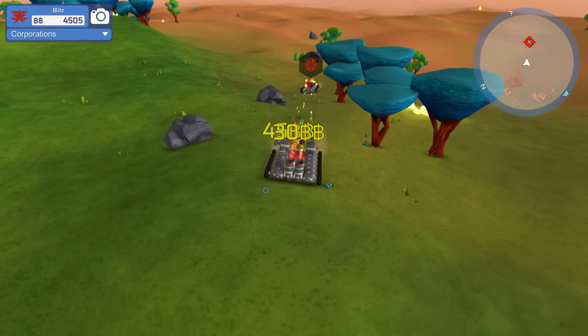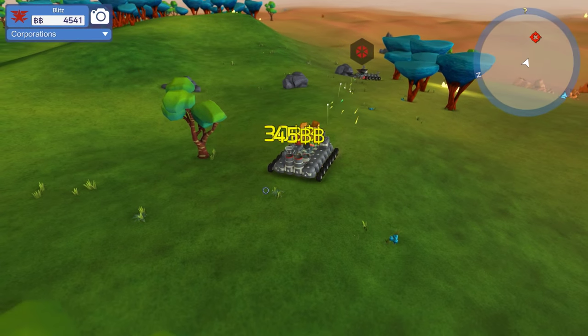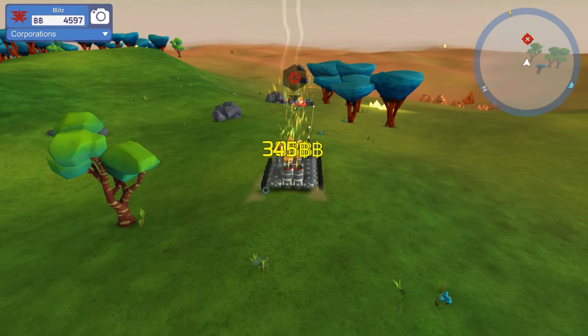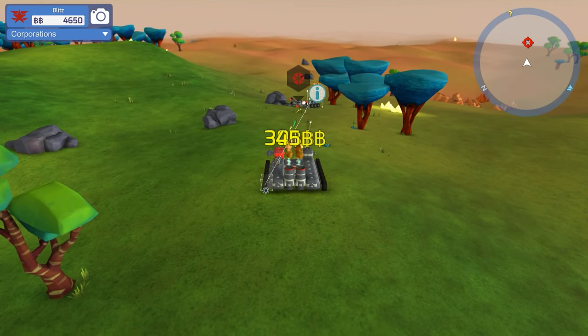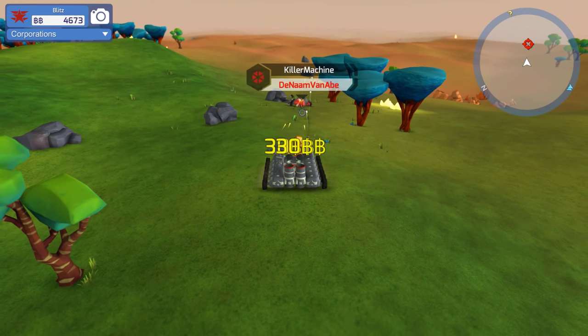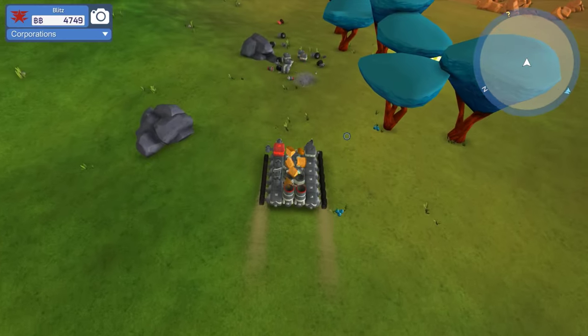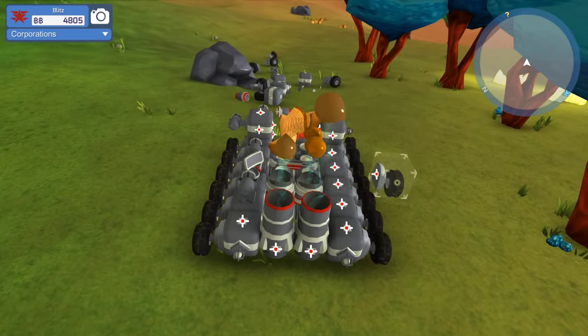Ow, ow, ow. Oh yeah, get wrecked. You turn bad. Hey, there's one of the long blocks. That'd be nice to have. Take him out in the front. Hit that thing. Dean Vambibe. That's an interesting name for a bot.